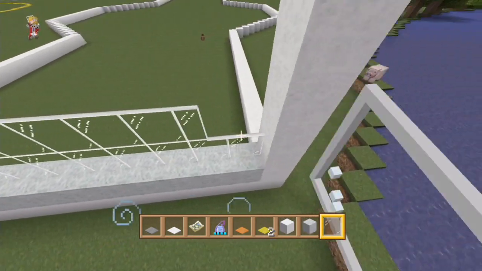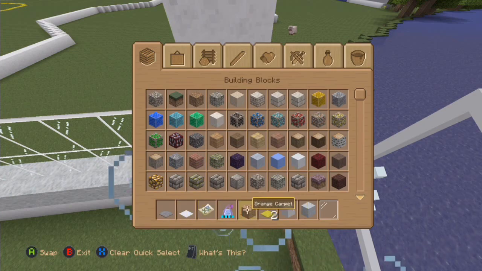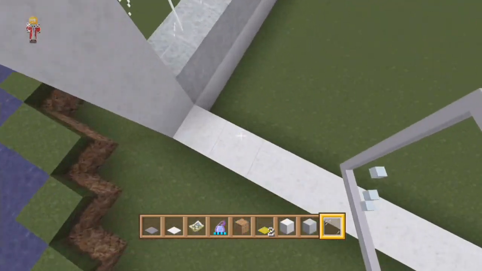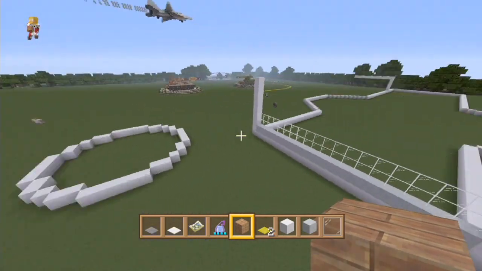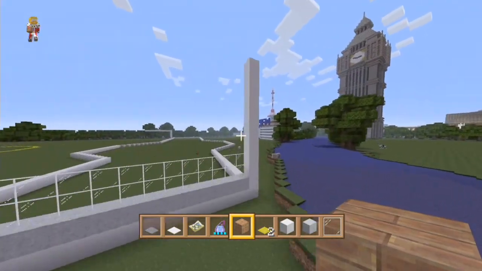Let's just put this one more row across. We can have the ground. Let's just use oak wood for the moment. Get rid of that orange. We don't need orange. Oakwood can go along the bottom, which means we can still stand on the floor and look out the window. But from the outside, I think just a little bit of light grey will make it look a little bit more modern.